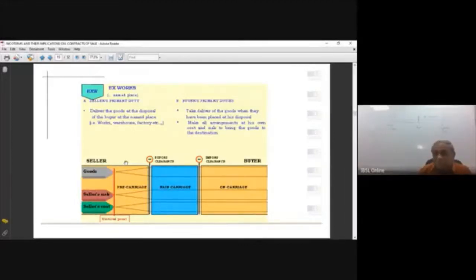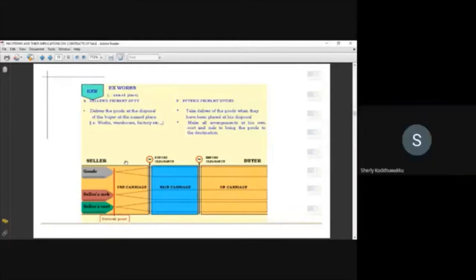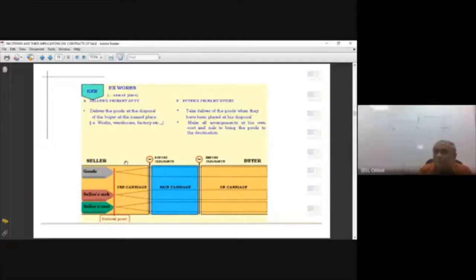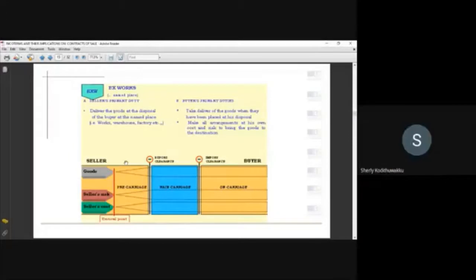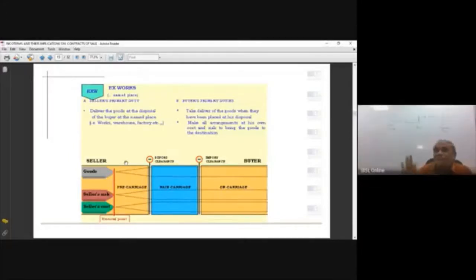For all those things, the seller will do it at the risk and the cost of the buyer. You got my point? If something goes wrong, the seller will not take any responsibility.